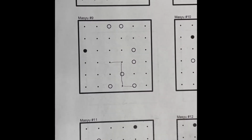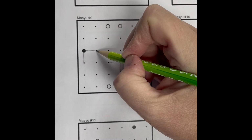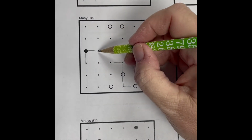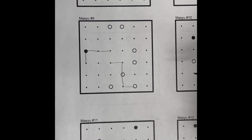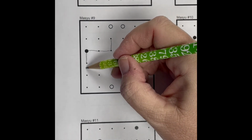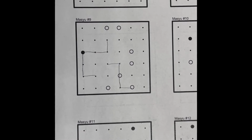For a black pearl, you have to turn inside the black pearl. So the turn actually takes place in the black pearl. And the line has to continue for 2 dots before it turns. So there's 1 dot, 2 dots, then you're allowed to turn if that's what you need to do. Here's 1 dot, 2 dots, then you're allowed to turn if that's what you need to do to solve the puzzle.